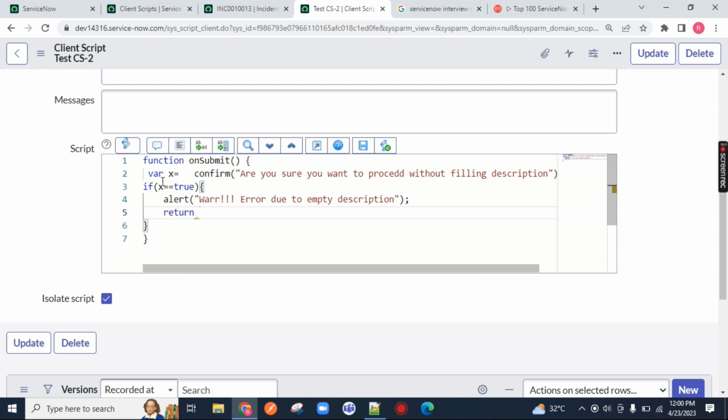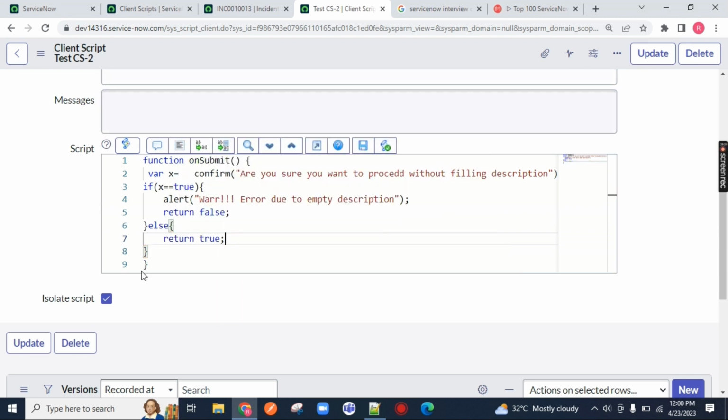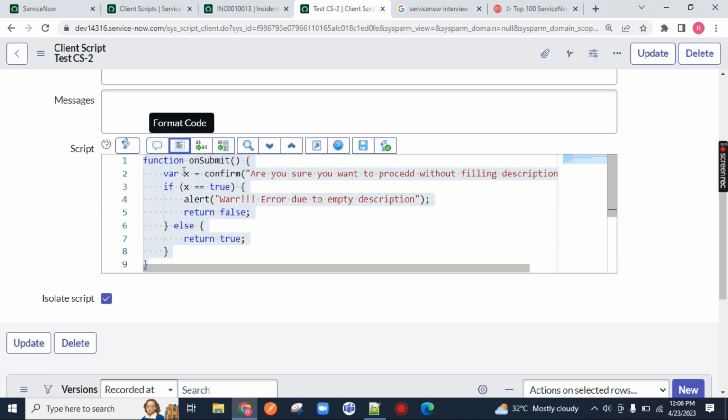And then return false. Else return true. Simple. Here I am not doing anything extraordinary, guys. That's why I told you ServiceNow scripting is very easy to understand. So every part we are studied. So if a user select true means okay, then I'll get a warning and return false. If you will select false, then I will return true.